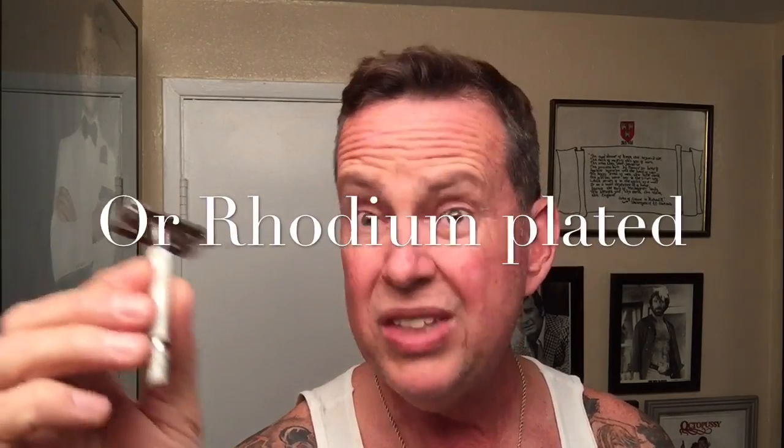The thing that you don't want to do is use something like Brasso on it, because Brasso has abrasives and chemicals in it that could remove the nickel. Usually these are nickel-plated brass or nickel-plated something, and you don't want to remove the finish on this. Razor Emporium, who did the restoration on my red tip, have some really nice how-to videos. They recommend that you use Flitz polish. This polish doesn't have abrasives and chemicals in it that will damage a nice vintage razor, but it sure does clean them up nice.